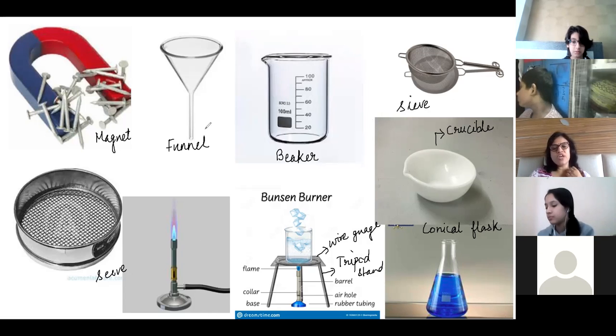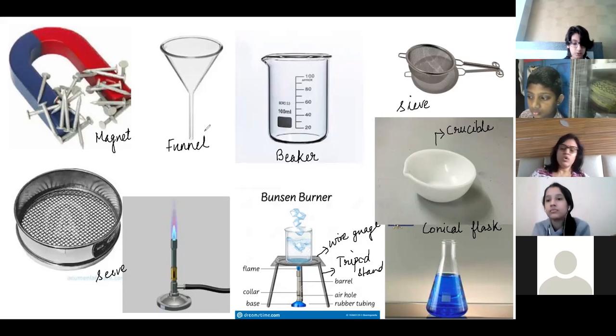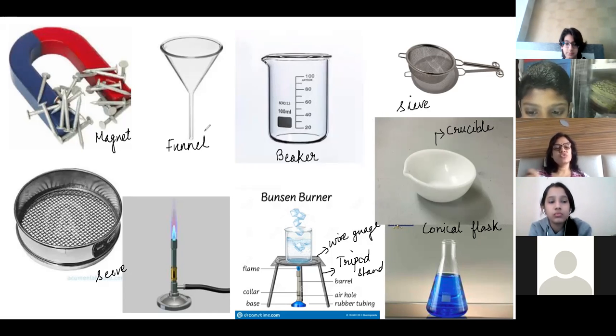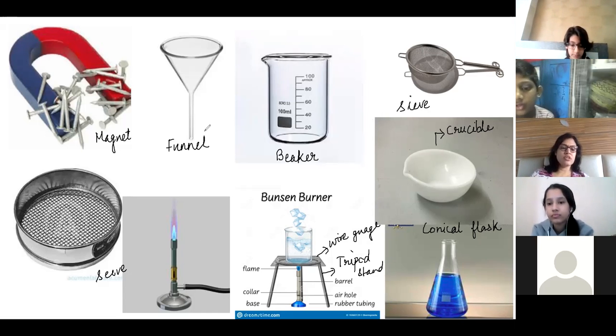Now, do you know why we need to separate substances? Suppose we have a mixture of something. When you go to a vegetable market and you buy so many vegetables together, you take potato, tomato, onion, and lady finger also. If you don't take them separately, if you have only one bag, everything will be mixed together. So at home when you come, why do you want to separate it?